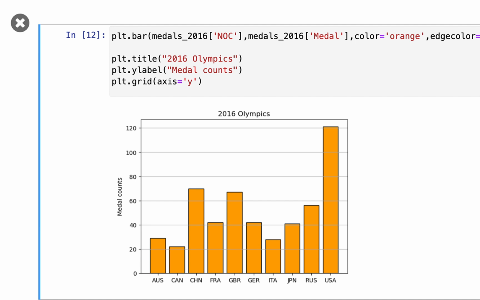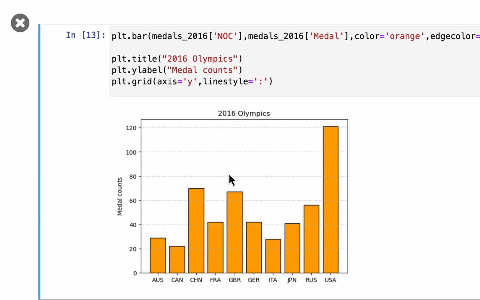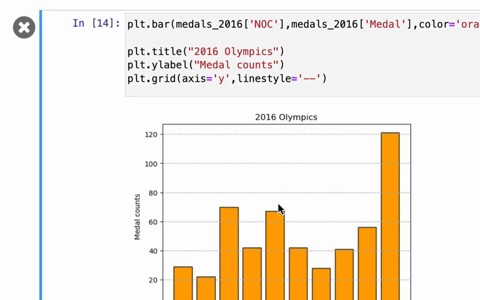I mean, you can also specify a linestyle argument, linestyle equal to, let's say, colon. So that becomes dotted line. Not very obvious, but maybe make it dashed line. Not very obvious on the big screen, but this way is better, right? So that's how we can quickly create the bar chart, right? And so I think it's pretty complete, right?